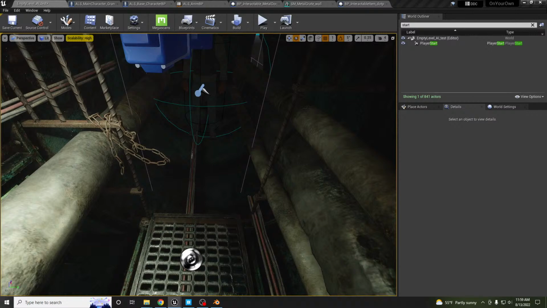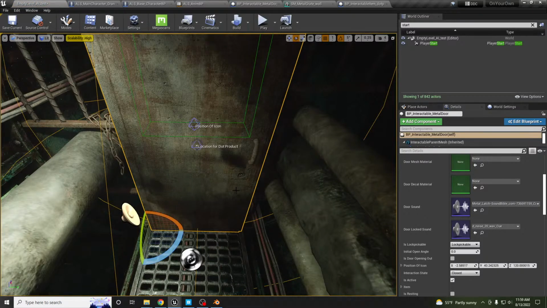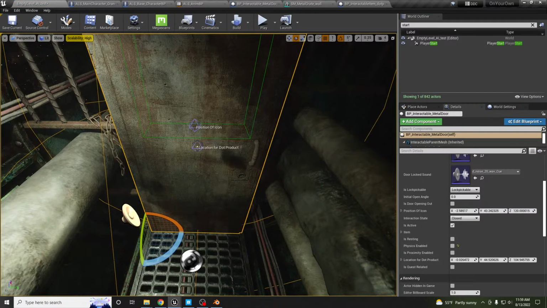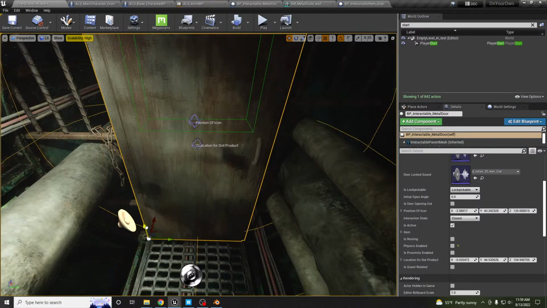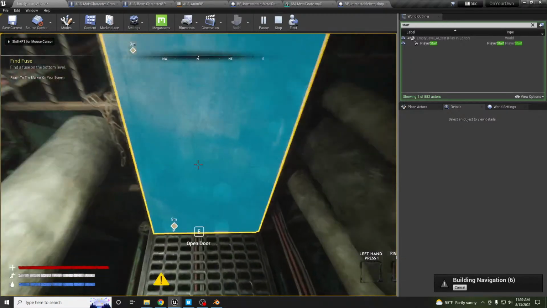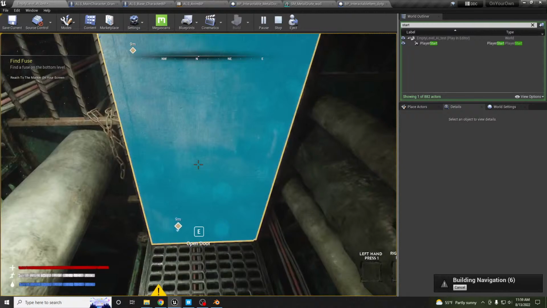So let's do door. So let's try just with this one. Physics enabled. Yeah, that's how it's supposed to behave.